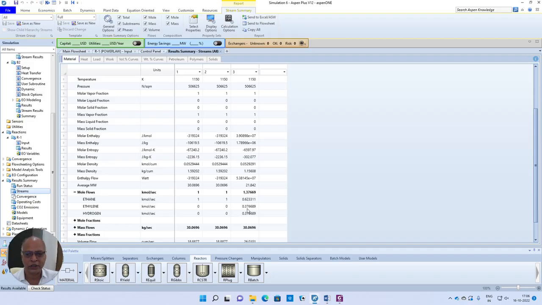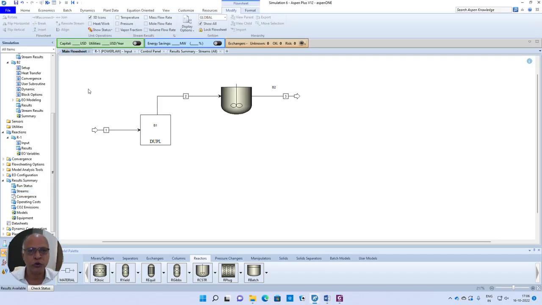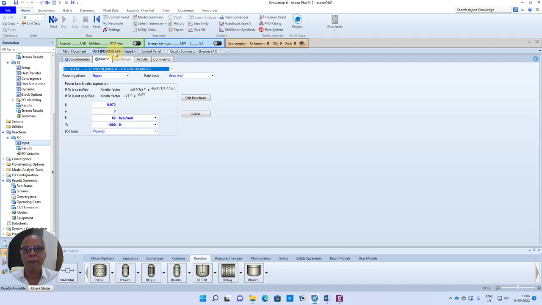Now in the same way, we should be able to make use of a design spec and calculate what volume is going to be required in order to obtain 60% conversion. Before going into details, let me put a few questions to you. This is the advantage of carrying out process simulation. Now let me go to this power law. Remember, when we were conducting this reaction at a temperature of 1150 Kelvin and 5 atmospheres, with the order of the reaction as 1, we were able to get about 37.66 percent conversion.